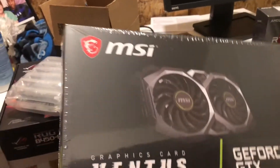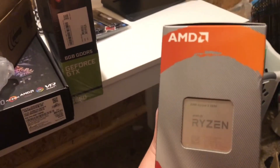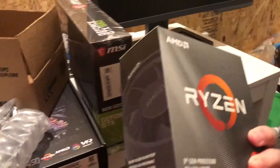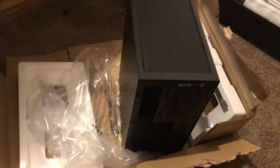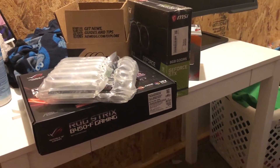These are the fans — very important. We got black ones too, that's good. This is the Ryzen 3rd Gen processor right here. I don't know if I want to open it yet — I kind of want my brother to handle it. So this is all my stuff, everything necessary to build the computer, and this is the case. Whenever you get parts for a computer, make sure you know who to go to and have somebody who knows what they're talking about. Luckily I have brothers who know this stuff.